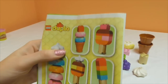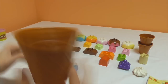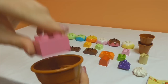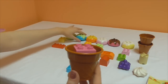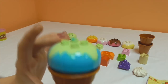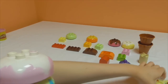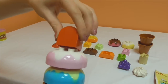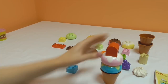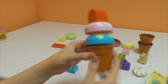For our next one we're gonna do the next one on the list - this one right here. It looks a lot simpler, a lot smaller, but I think it will still be just as good. So we have the cone again - can't have an ice cream without a cone, well you could if you had it in a tub, but in this case we're using the cone. Then we have blue right there, then the pink just like the picture, and then we have the red top which just fits on there. Does it match the photo? I think so!